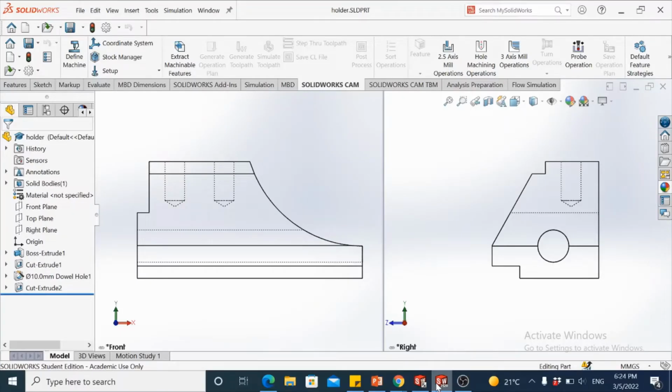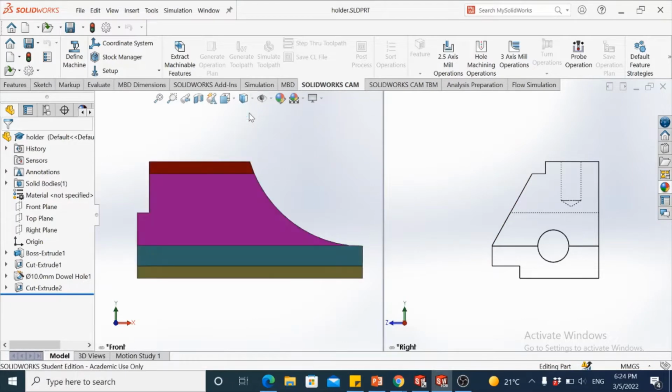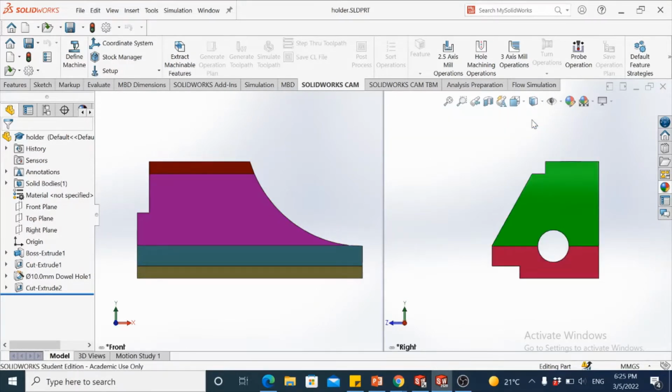These are the two views which are being shown in SolidWorks. Let me turn on the shades. So as seen in the front view, the visible edges form faces which are being highlighted with different colors. There are 4 different faces that are seen in the front view. The same as when we look at the right side, we have 2 different colors for the 2 faces, and there's one in here in the form of a circular shape. So these are 3 different surfaces that can be seen in here.